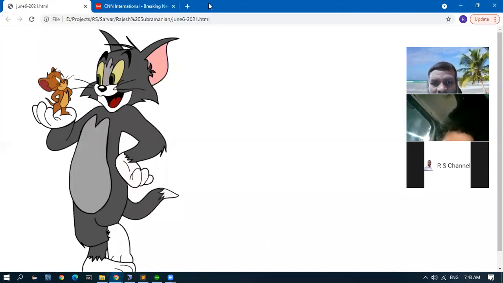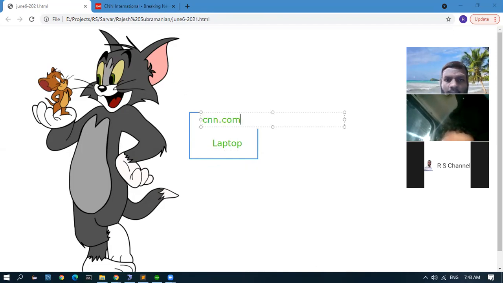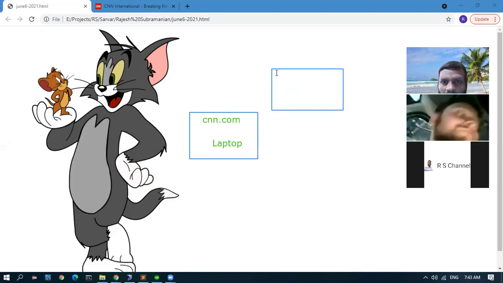So the architecture of a web application goes like this. As soon as you access a URL, this is your client machine, which is your laptop. As soon as you hit, let us say CNN.com, the control will go to a DNS server.